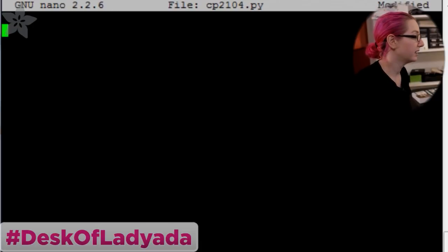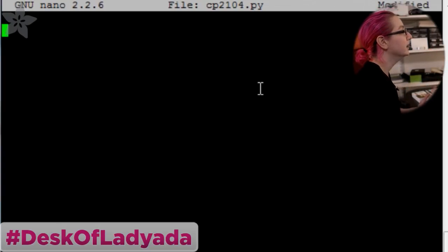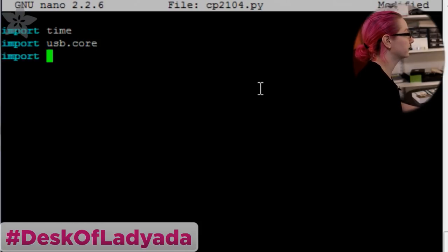And I'm going to crib, but you guys can't see my crib notes because I don't remember the entire API off the top of my head. But you want to do stuff like, okay, so start with import time because I want to do some delay later. And then import usb.core, and I'm also going to import usb.util.